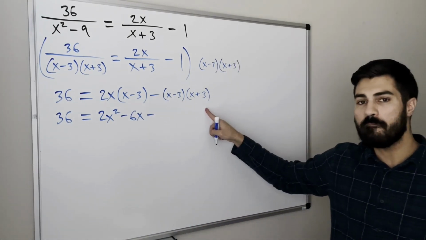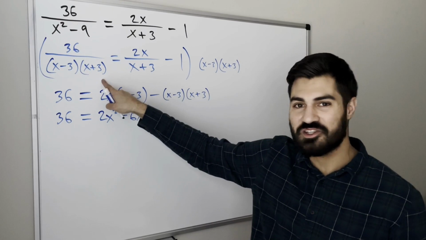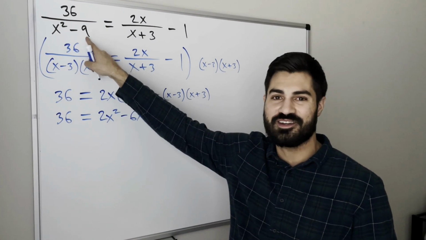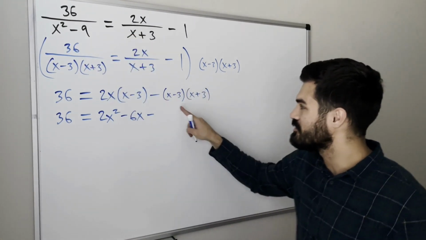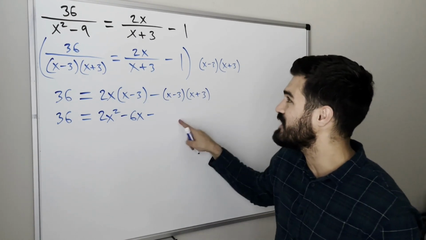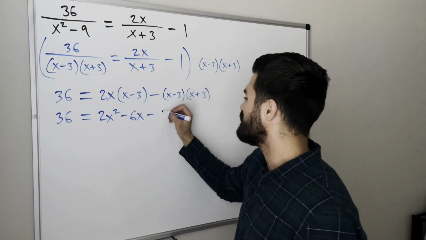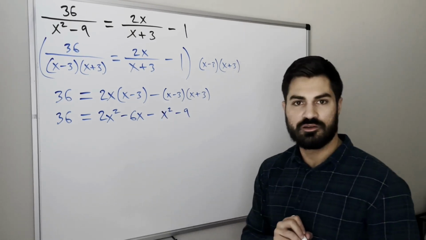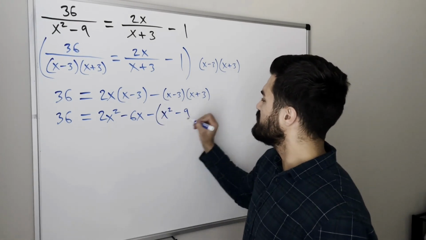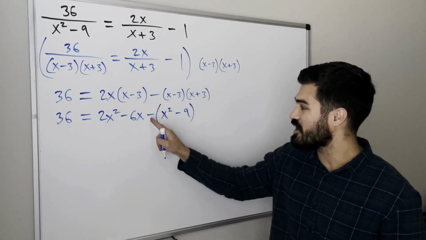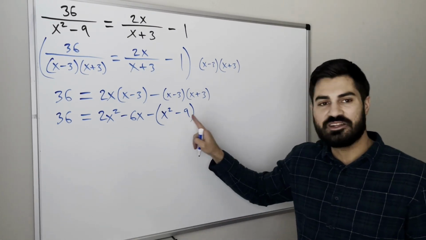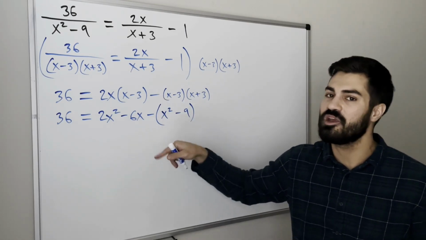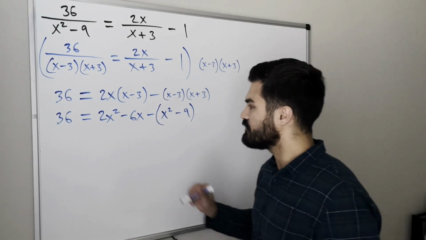Here, I could FOIL this out, but look, where did this come from? This came from this. So I already know what it's going to be when I FOIL this out. It's going to give me x squared minus 9, right? We're going the opposite direction by multiplying this out. Hopefully that makes sense. So we have minus, and this is where we need to be really careful, this is a very common mistake: we have minus x squared minus 9, but this is minus this whole thing, right? So what's going to happen is we're going to have minus x squared, but that minus 9 is going to become a plus 9. So make sure you be real careful with these terms and these negatives and making sure they get distributed properly.